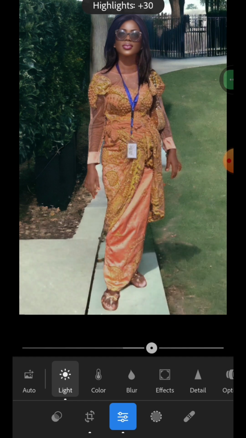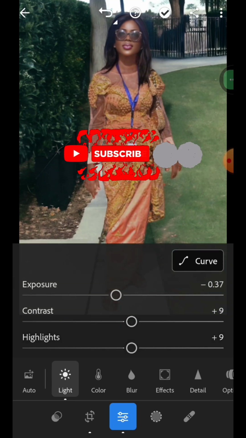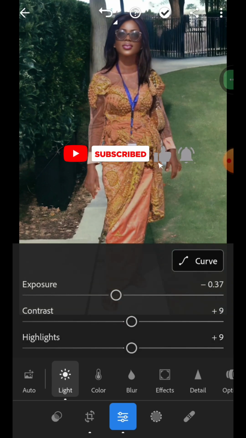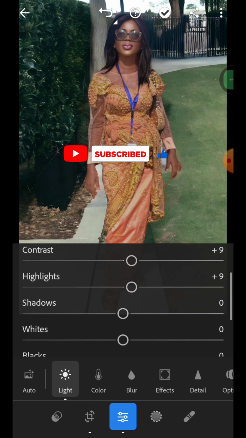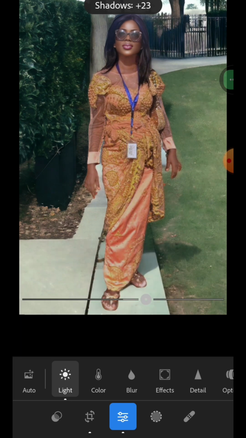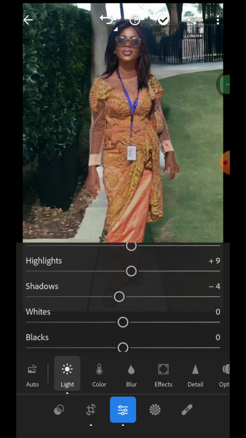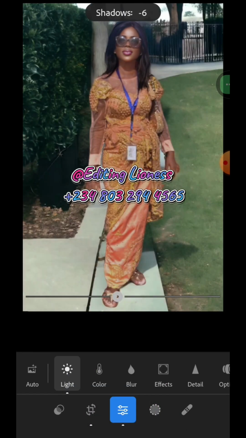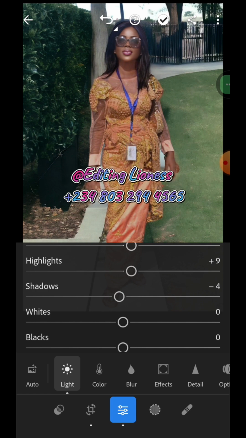This helps to reduce the image exposure, maybe exposure to light, exposure to fog, and all the rest of them. It helps to reduce it. So once you are done adjusting this, the next place to go is the shadows. Some images will have shadows on the faces, everywhere. You can as well use the shadows to reduce that. My image does not have much shadow, so I'm going to leave it the way it is.